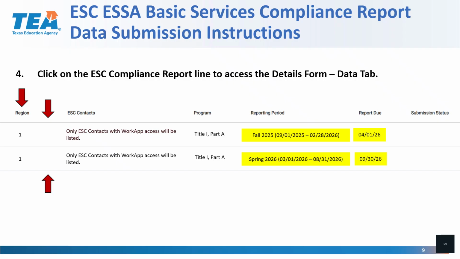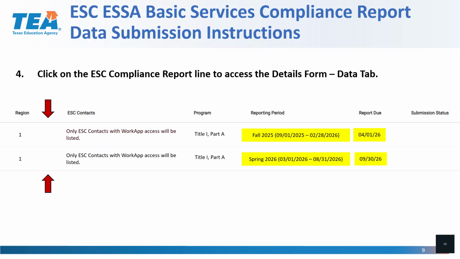The information visible includes your region number, the contacts at your ESC that have access to the WorkApp system, the program name, the reporting periods for the grant year, the report due date, and the submission status for your ESC.